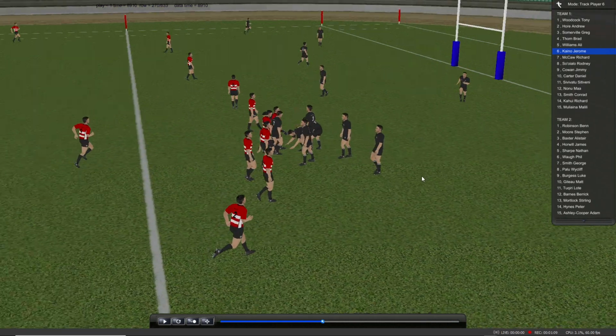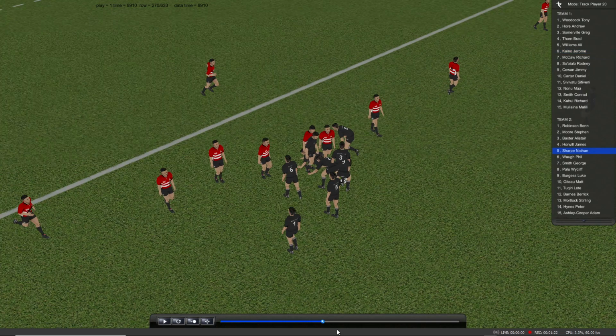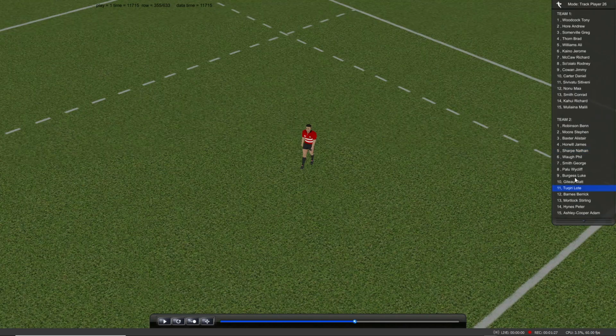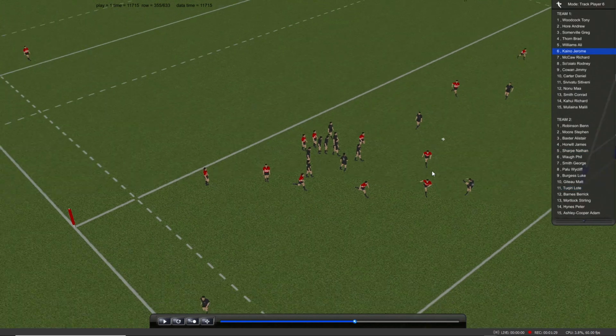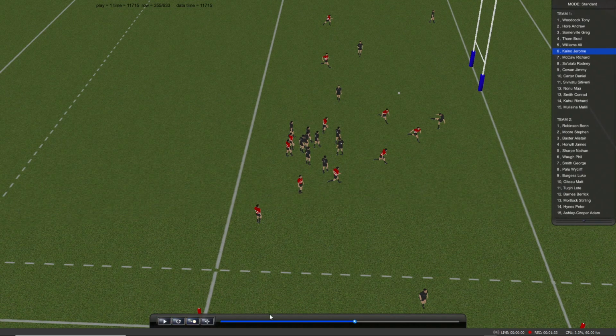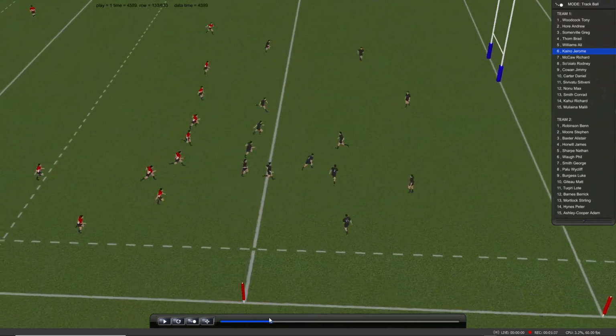And alongside this, there are a lot of statistics that would come up. We can also display circles around the players, which indicate did they suck in a player, do they commit players to the tackle before they release the ball. It's quite interesting when you can look at it from the perspective of a given Australian player or a given New Zealand player to see how they were interacting during the game, or we can just go back to the ball tracking view, which means it always keeps the ball in the center of the action.